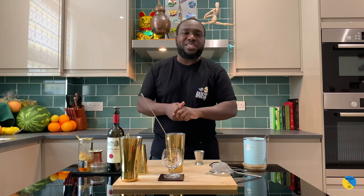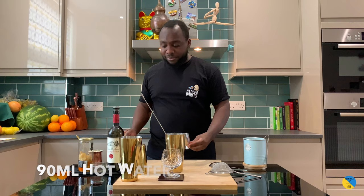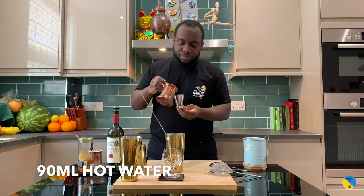And this is like a winter drink, so something to drink when it's cold outside. So we're gonna add a little bit of hot water to it. So 90 ml. Here we go.